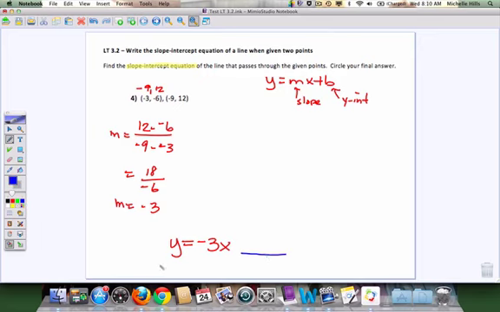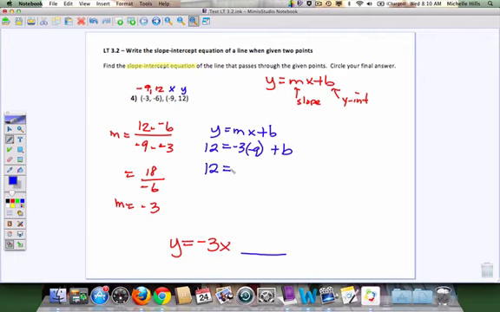Now I know my final answer then is y equals negative 3x, but I don't know yet where this thing crosses the y-axis. So I'm going to go back to my y equals mx plus b. We just solved to find that m, the slope, is negative 3. I'm trying to find the y-intercept, so the plus b needs to come down. Well, inside an ordered pair, I have an x and a y value of a point on that line. Doesn't matter which point I use. I'm going to substitute the 12 for the y and the negative 9 for the x and solve this equation.